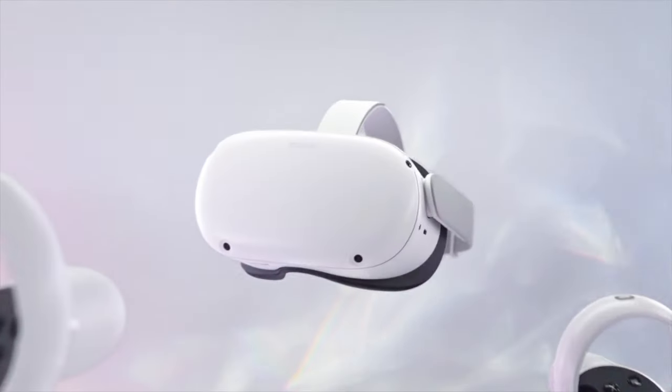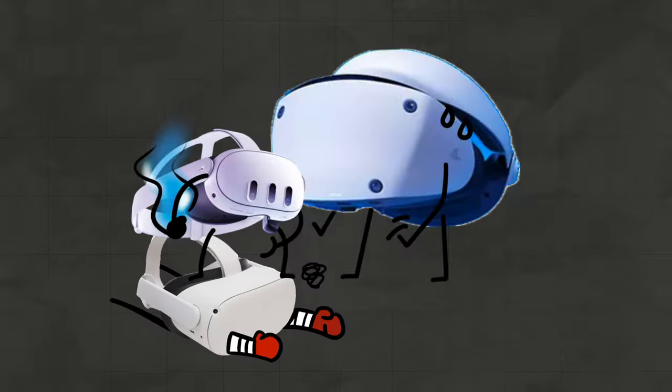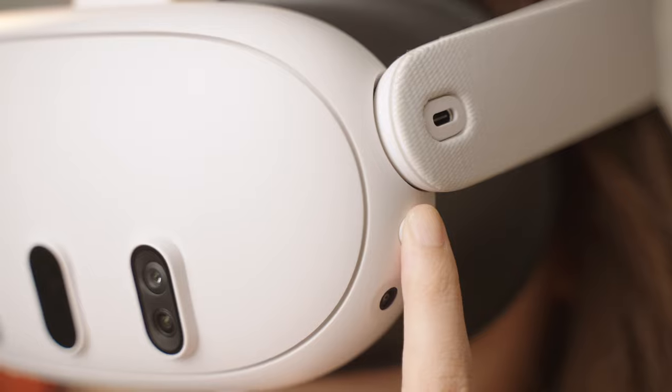Quest 3 is finally here and it's time to dive in. Quest 2, launched 3 years ago, was undoubtedly a VR phenomenon, selling over 20 million units. But this year's Quest 3 not only surpasses the Quest Pro in performance, but also outshines other headsets in its price range. While Quest 2 was groundbreaking in its time, VR hasn't yet become as mainstream as smartphones or gaming consoles. So is VR really the future? After experiencing Quest 3, the answer has become clear. Today we're going to check out what this fantastic bang-for-your-buck VR headset can do, and discuss where the future of VR might be headed.